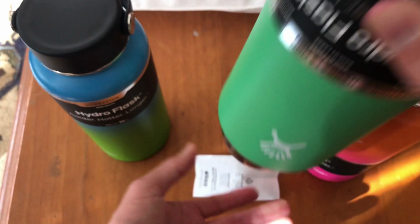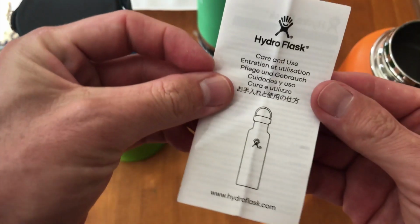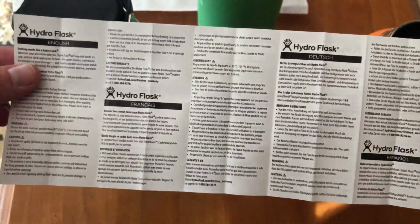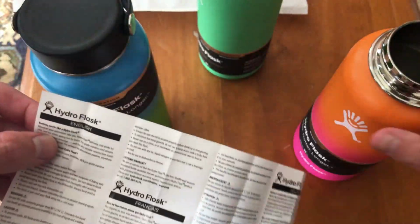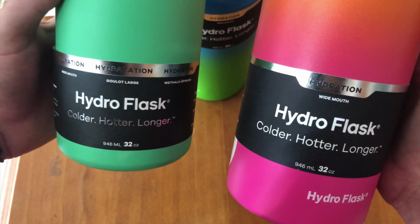And if we go ahead and tip this out, then we can see that we've got a Hydro Flask leaflet in a bunch of different languages, and we've got some details there. So the real one came with this leaflet, and the fake ones came with no leaflet at all. The ninth way to tell is the printed sleeve.